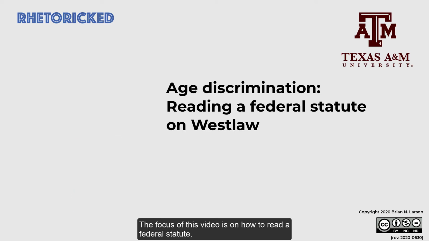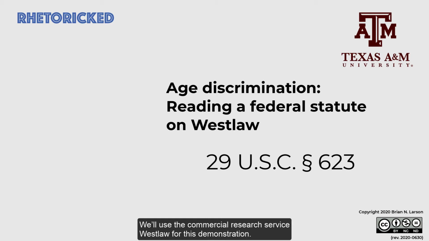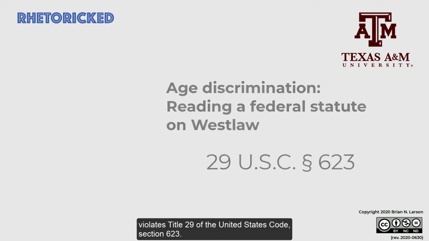The focus of this video is on how to read a federal statute. As one example of how you might read a text, let's take a look at the Federal Age Discrimination Statute. We'll use the commercial research service Westlaw for this demonstration. I'll assume that you can get logged on to Westlaw and that your supervisor has already asked you to consider whether certain conduct, the refusal to hire the potential plaintiff, violates Title 29 of the United States Code, Section 623.